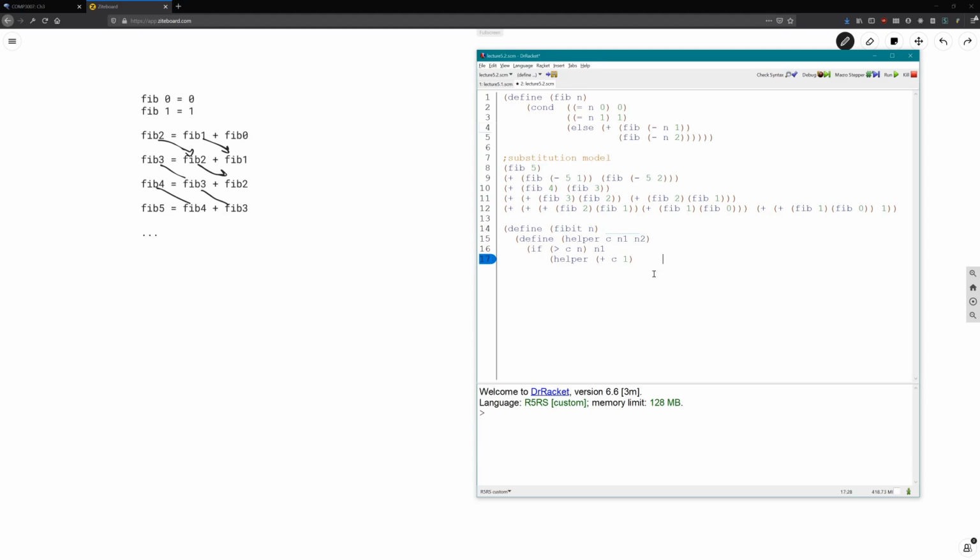But for the N2, if our previous version of N1 was fib1, in the next time through, it'll be N2. Similarly, if fib2 was N1, in the next instance, it's N minus 2. The old N minus 2 just essentially disappears, right? We don't need fib0 after we've calculated fib2. Fib3 is not based on fib0 at all, other than indirectly through these other two values. So the N2 value can just be N1, but we need to put something in this space. I'll use equals so we can see instead of the underscores, which are invisible.